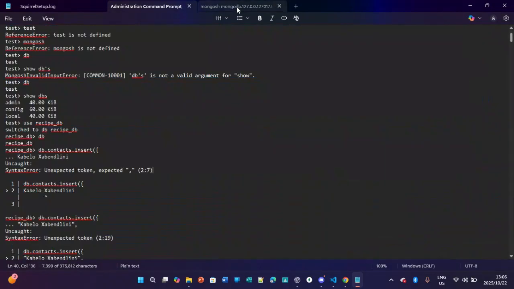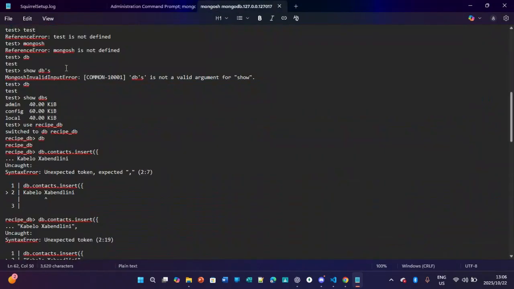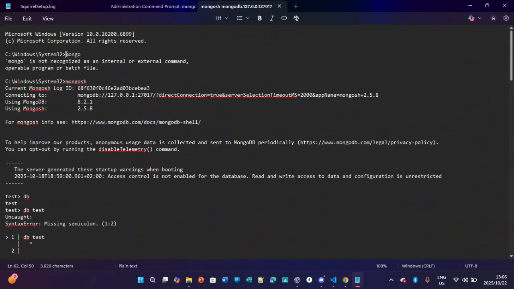Whereas for our database on our side, what we do is we do Mongo, right? Or mongosh. Then you'll see the current mongosh log ID, you'll set it up, and then it connects to MongoDB using MongoDB 8.2.1. So these are pretty much everything we use in that.